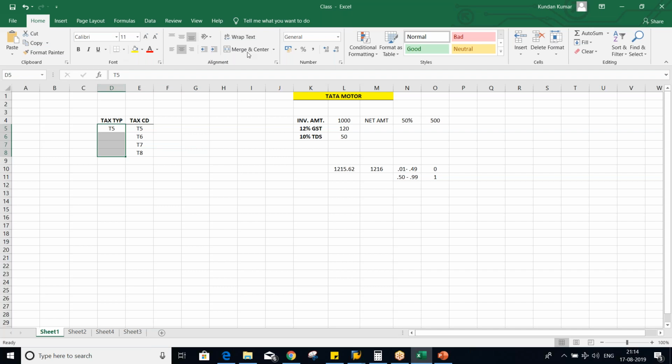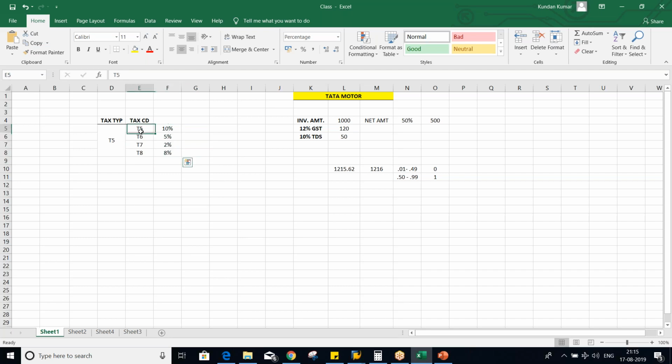So it means all these tax codes have been set up against a particular tax type, right? So under one tax type, multiple tax codes can be set up. This is for, let's suppose, 10%, this is for 5%, this is for 2%, and let's suppose this is for 8%. So different percentages. Every tax code is having a different percentage.